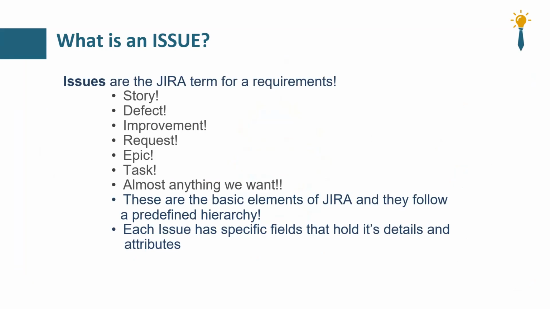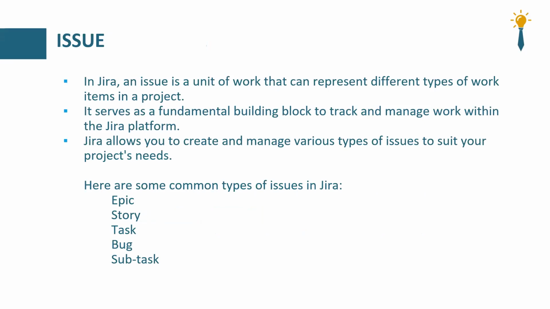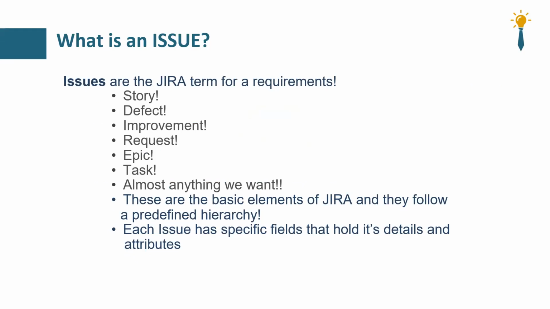So from now on, issues are just the unit of work in Jira. They can be stories. It can be defects, any defects or bugs, or something to be fixed, right? It can be problems, mistakes, or any improvements, for example, any request from the client or from the higher management body can be taken as an issue. Or it might be an epic. Epic and task are similar, but an epic is something to be broken down. It's a larger body of work. Almost anything we want is considered an issue in Jira.